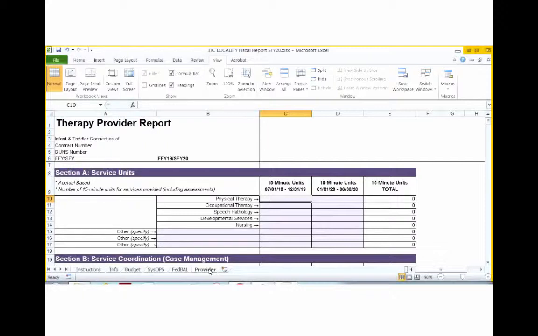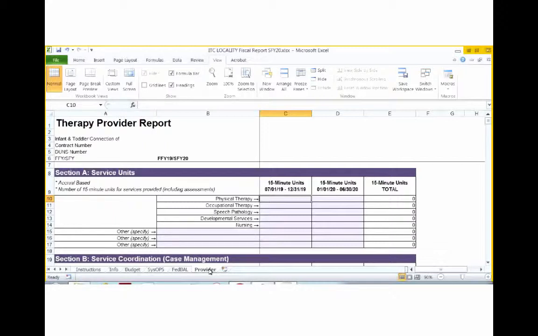Local system managers receive a therapy provider report to distribute to all contract providers. Systems should establish a due date for submission at a minimum of 2 weeks from the date the mid-year report is due to the state to allow time to compile the data. Please advise your contract providers that there is a tutorial recorded for the contract providers completing this report that is on the VEIPD website along with this tutorial. The therapy provider report also includes an instruction tab.